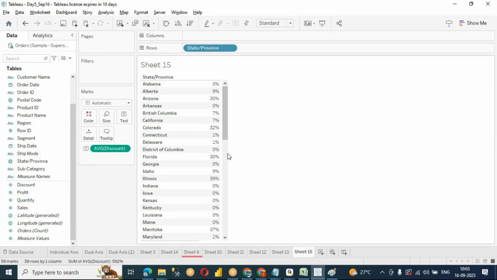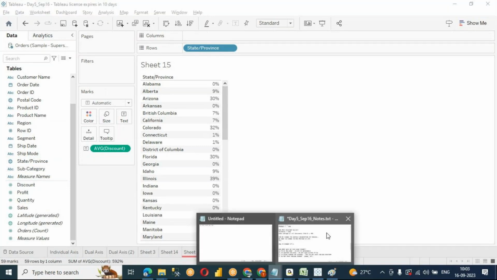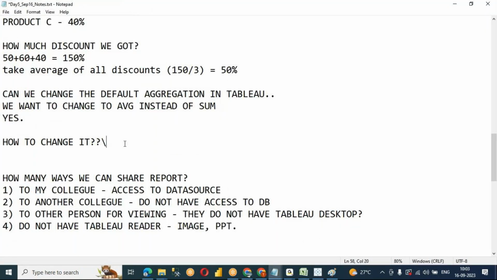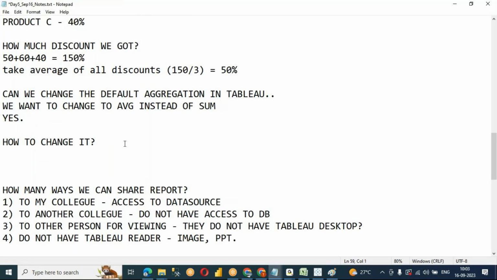So from now onwards, if you drag this column, the default aggregation is average, the default format is percentage. So how do you change it is one commonly asked interview question. So very quickly, right click on the field. I'll say here example like discount, and then what is the next step?